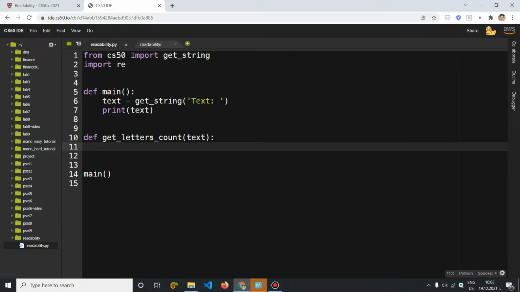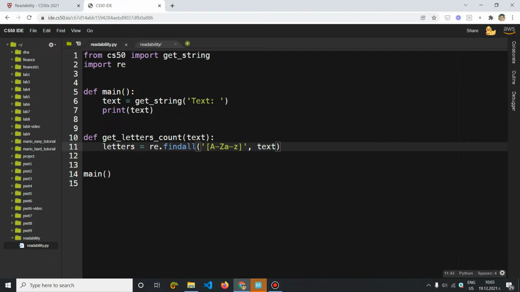Okay, so now I'm going to use regex, but don't worry, I'm going to explain it. Let me first write it. So I'm going to find all the letters. So letters equals, now I'm going to say re dot. Now there are lots of methods here. The one I'm going to use is findall, which is going to find all of the matches. And I'm going to write a pattern that you may not understand. Don't worry, I'm going to explain it in a bit. I just want to have it here. Okay. So let's stop here.